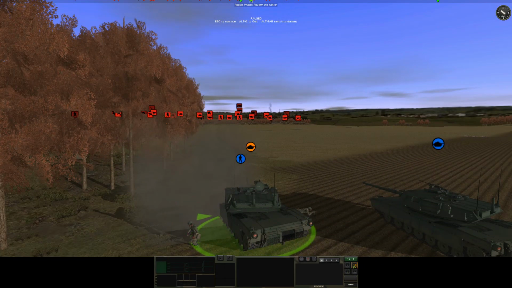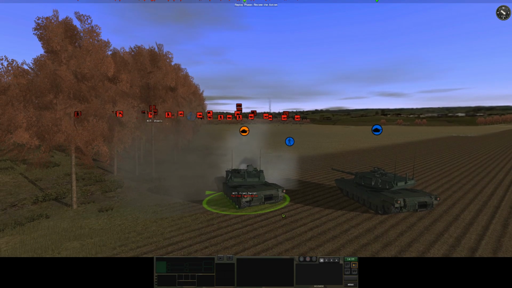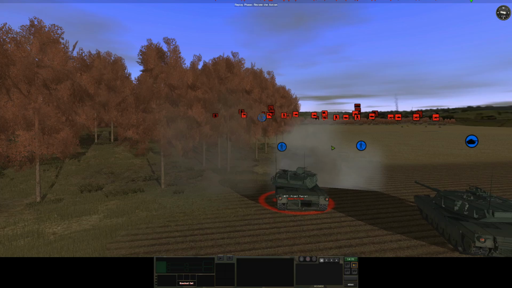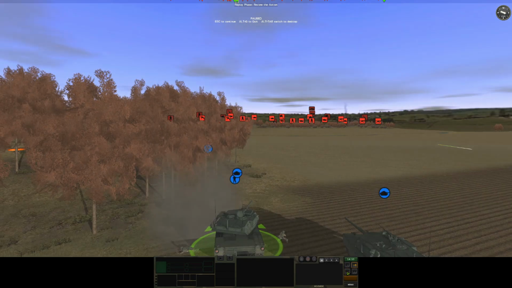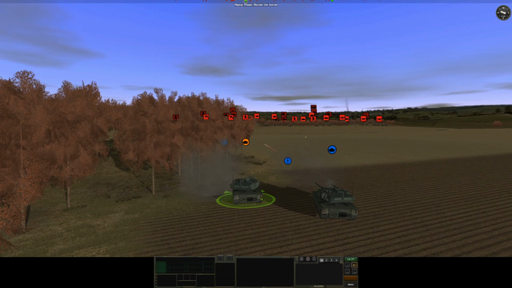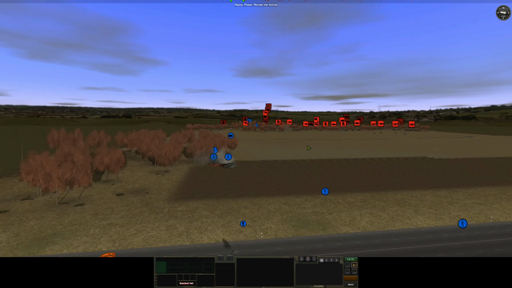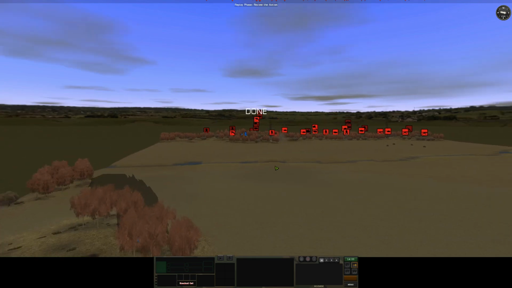So we decided one hit wasn't enough and we've gone back for a little bit more. So that was the T-80 shell, and then we should see the ATGM fly in a minute. Oh no, that was the... I stand corrected, got my times wrong there. There it goes, yeah. Oh, and the tank had another go. Okay, so that's definitely one dead tank. However, we definitely did not win that round.